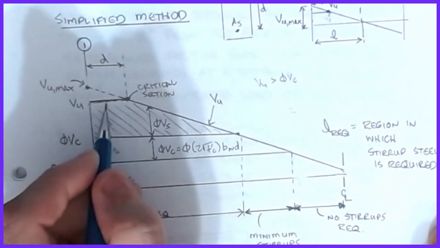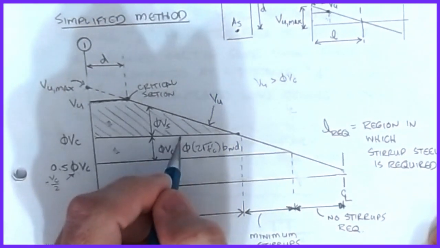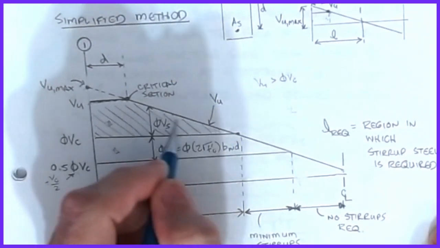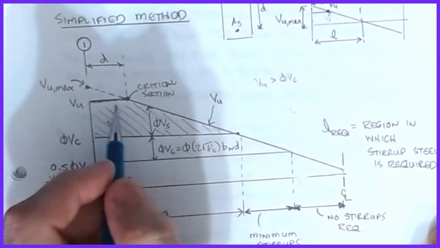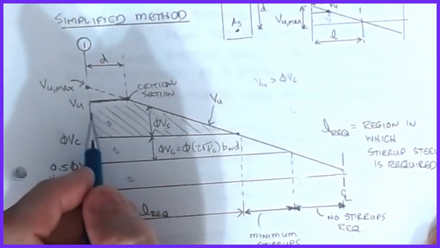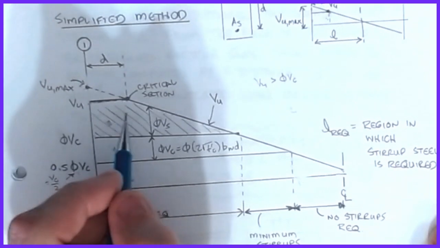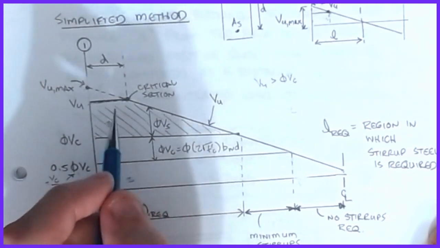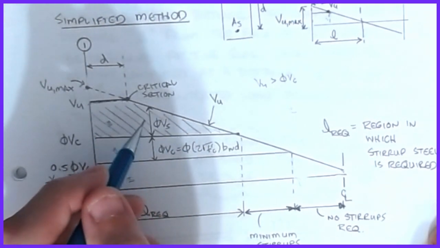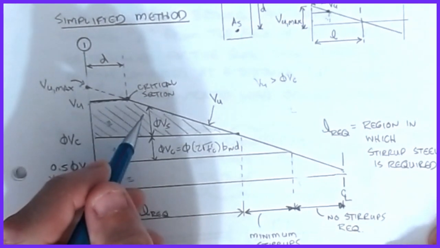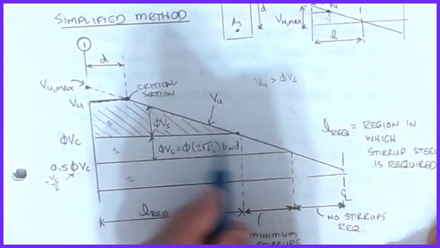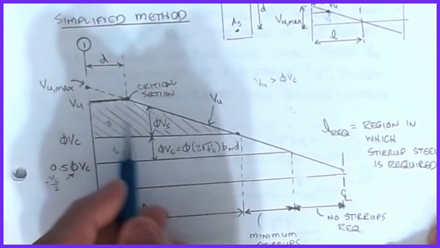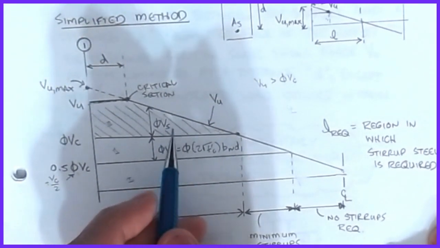Okay, so whether it's here, it's this distance. If it's here, and you notice that it changes, this phi VS, the amount that's required for the stirrup steel to hold, changes with position along the length of the beam. But this is where I have to provide stirrups at some required spacing, other than the minimum stirrups, if you will. Okay, so that gets us for that first zone. I guess I called it zone 3, but that shaded region, that's the criteria for that.